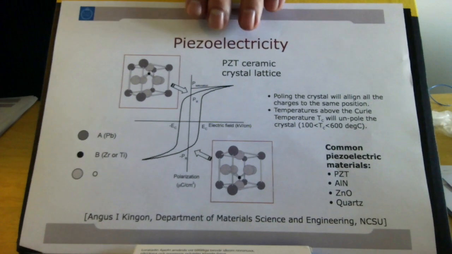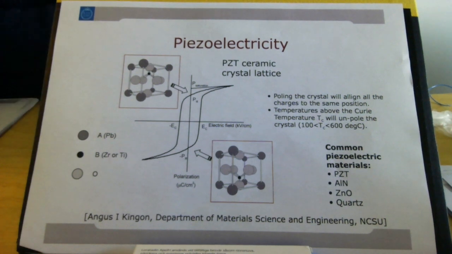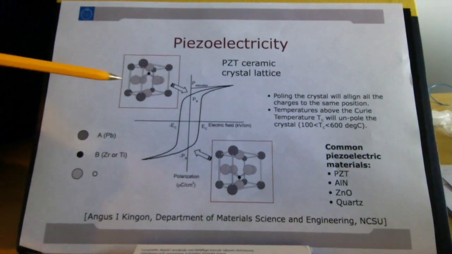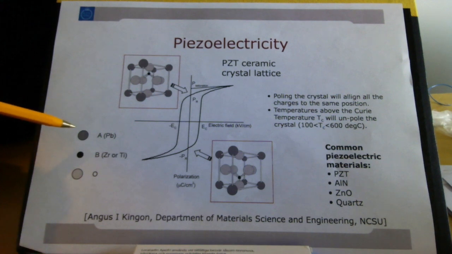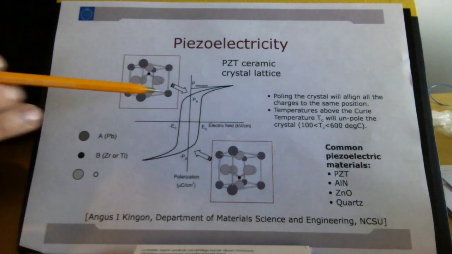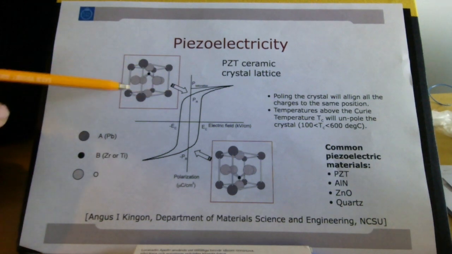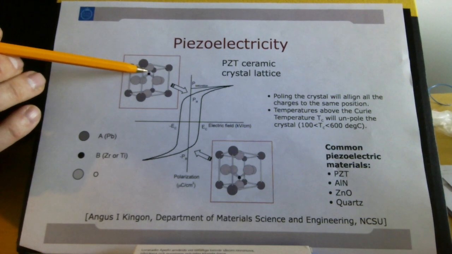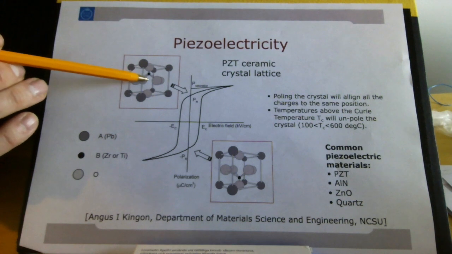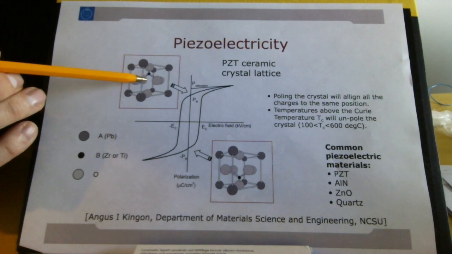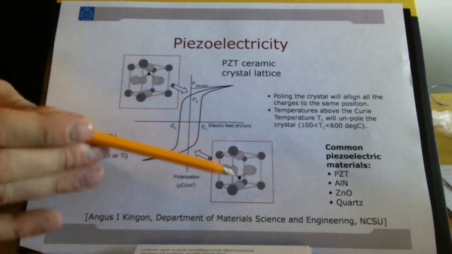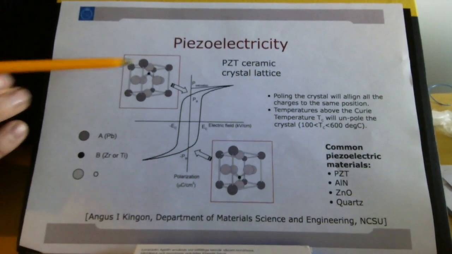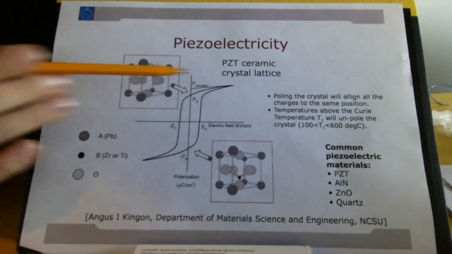So piezoelectricity, where does it come from? As said, it is a property of certain crystals, not all crystals, only certain. Piezoelectric crystals typically have a crystal lattice that looks as follows. They consist typically of three different components, A, B, C, for example. The most common material is called PZT, which means lead, zirconium, titanium. The lead, zirconium and titanium atoms are in this configuration, and the zirconium or titanium is in a position that is not in the middle of the lattice but slightly off-centered. So it will be attracted to either this atom or to this atom. So you can see it has two different positions. And throughout my crystal lattice, these little black atoms will be either in the top or in the bottom. That will vary from crystal to crystal.